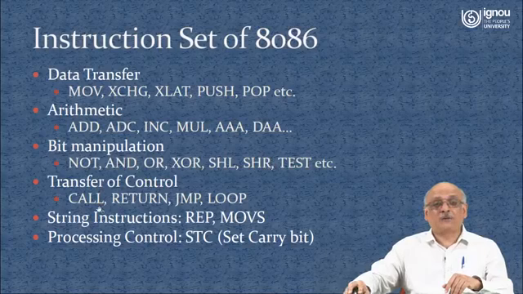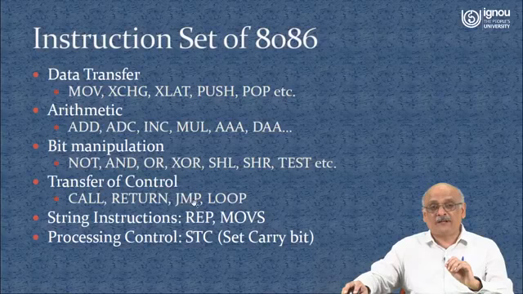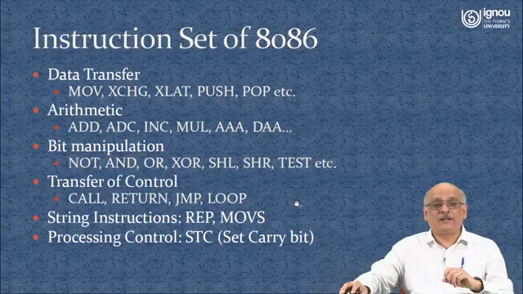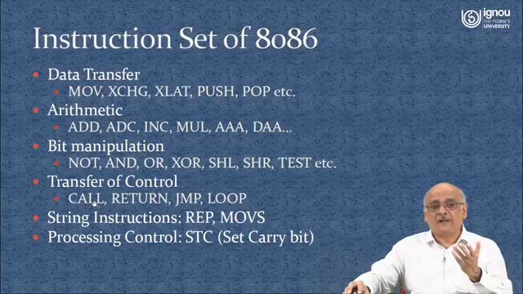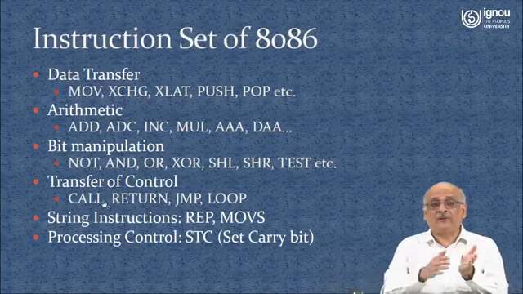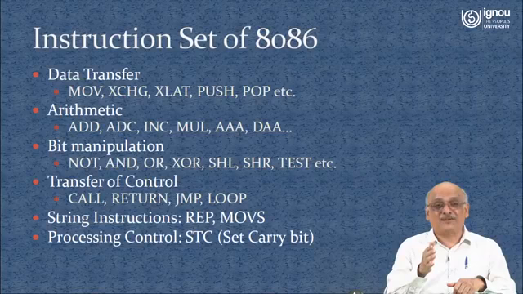Then transfer of control, basically call and return. Now the call instruction we have not utilized in this particular presentation, but we will be using some jump instructions, which have different mnemonics as far as the 8086 processor is concerned, and we will also use the loop instruction. Call and return are primarily instructions for subroutine or function calls, which are a major part of your program. Many of you must have read that during a function call, the stack is utilized.